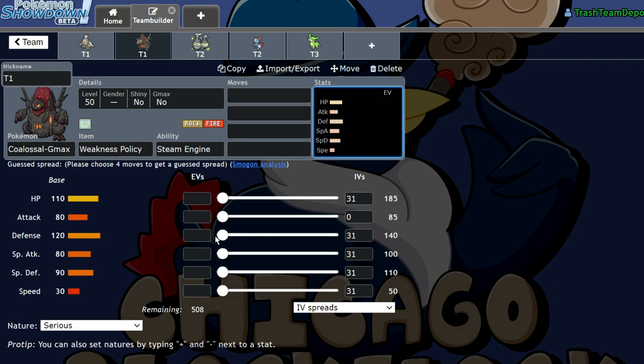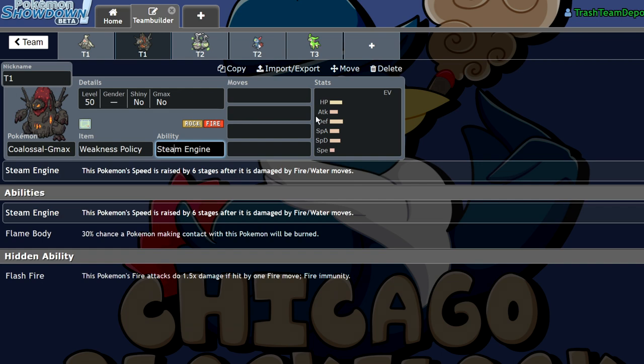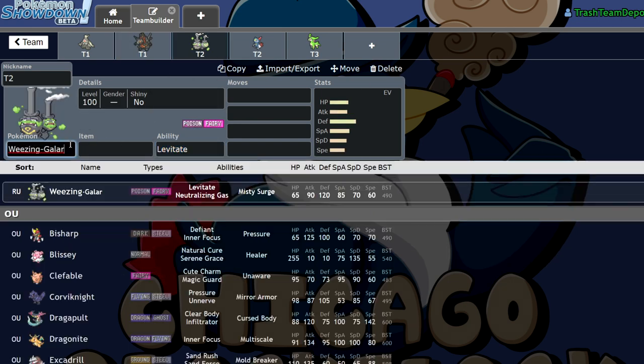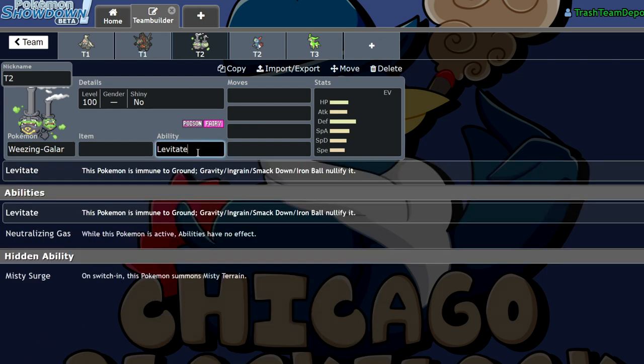So yeah, something to note is Colossal, you know, Steam Engine's great, but it is possible for some Pokemon to outrun it with abilities and stuff. And something that I wanted to do is I was eventually planning on getting Regigigas, but I wasn't able to pull the trigger fast enough. So I have a Weezing Galar here. And while Weezing Galar is a really good Pokemon next to Regigigas and Archaeops or whatever you want to run next to it, being able just to turn off other Pokemon's abilities is such a valuable tool.